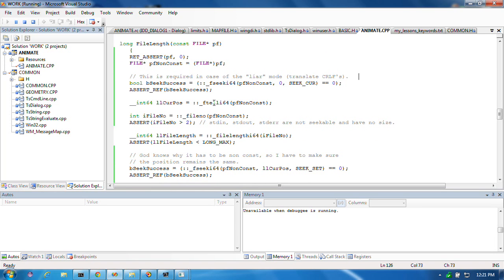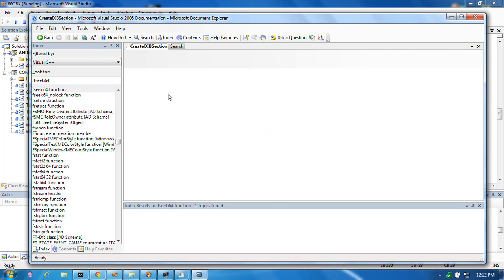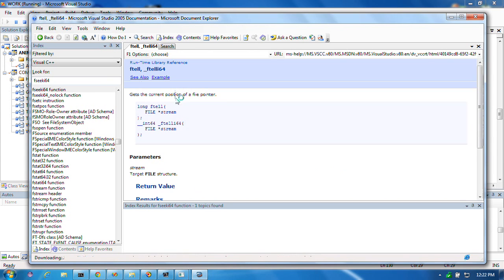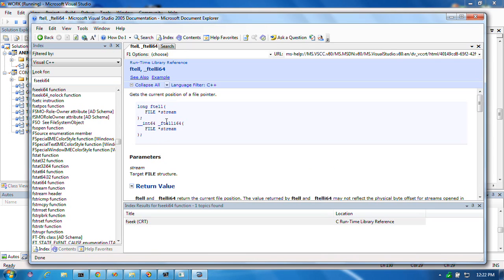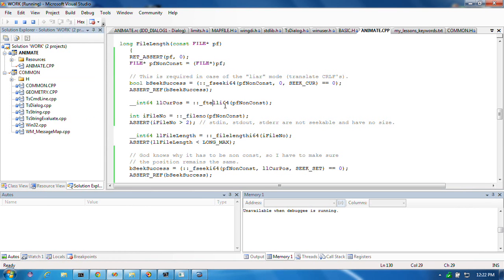Now, there's this thing, okay? ftell, which you've probably heard of before, right? Now that ftell doesn't take a constant pointer to file, right? It's only querying, but it requires a non-const pointer to file, or stream, I should say. And neither do these others, so that makes me a little bit wary about, are these things going to modify the file position?